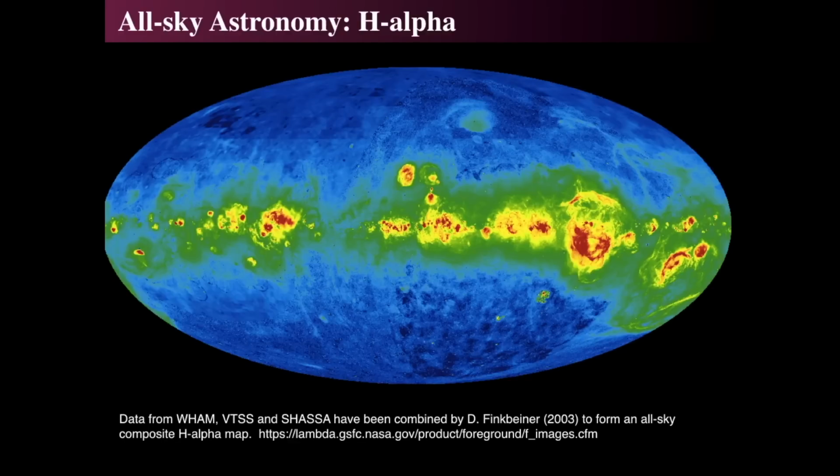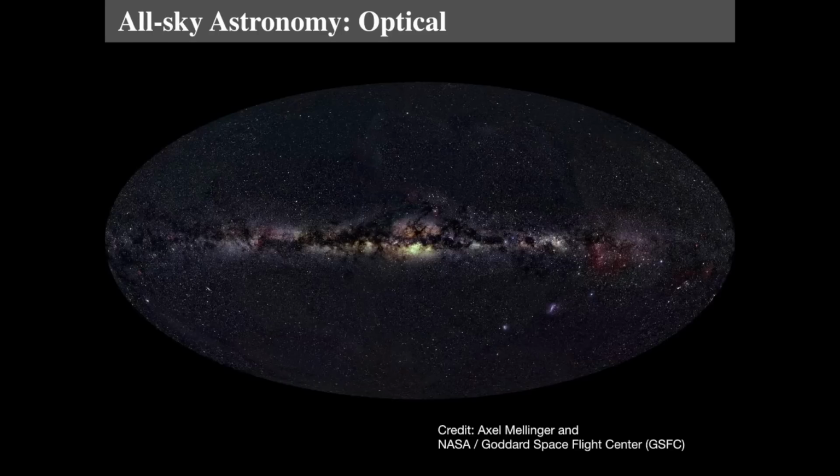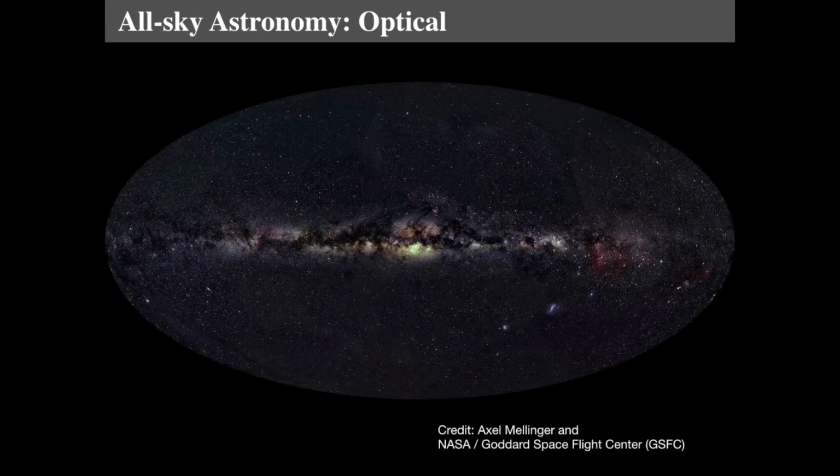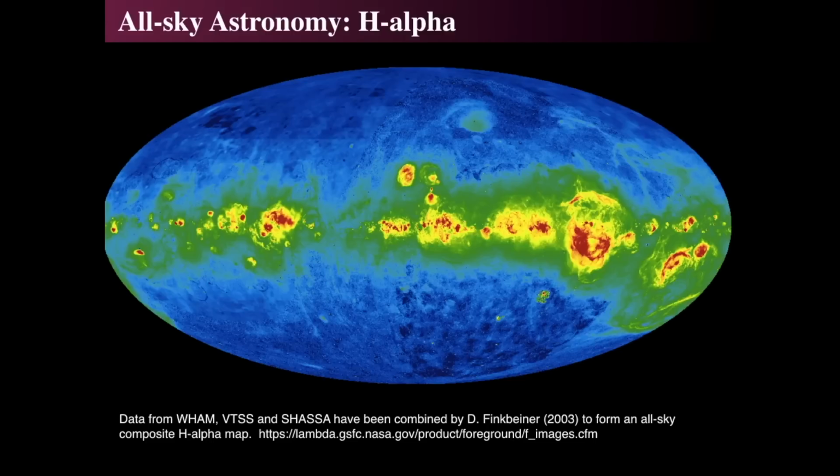Now we can look at specific wavelengths of light. One of the more important optical wavelengths of light is hydrogen alpha, or 6,563 angstroms, or 656.3 nanometers, I should say. And this is H alpha, which is the glow due to hot clouds of hydrogen gas. We'll go back and forth between H alpha and the optical image, and you can see the patches where the H alpha is bright, and again it's centered on the plane of the Milky Way.